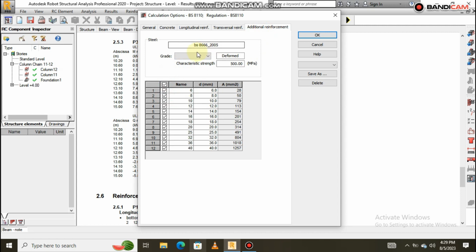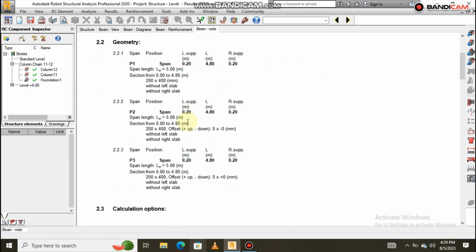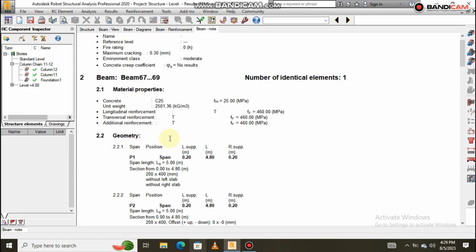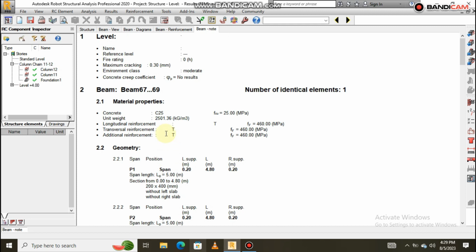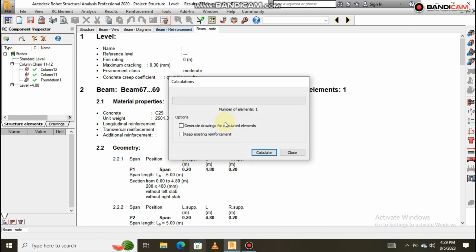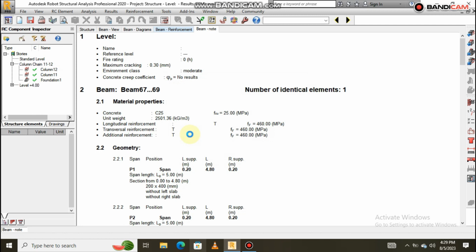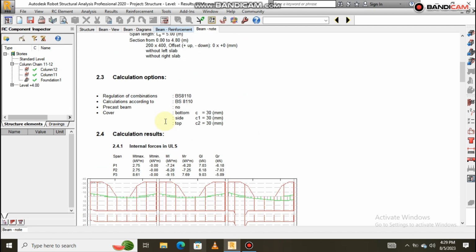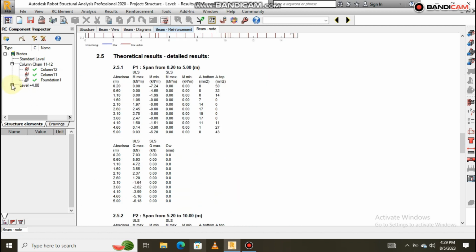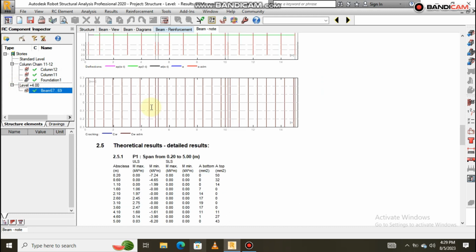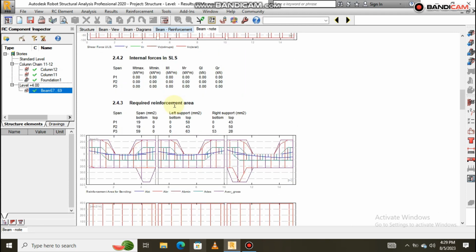Additional reinforcement we don't need, but you can put high bond steel and place OK. In the RC beam, what we did is enough, so you just calculate. If you check well, they are passed. Our beam is passing well.